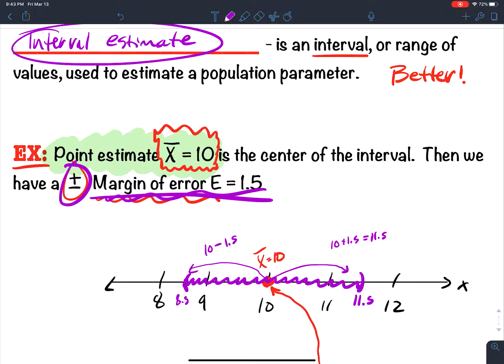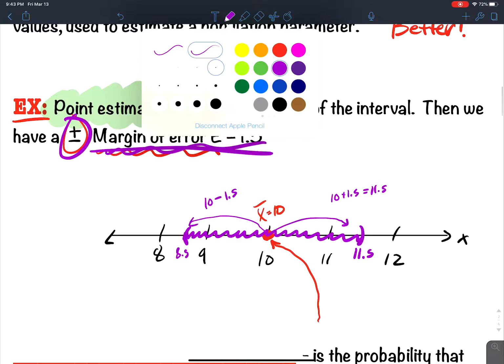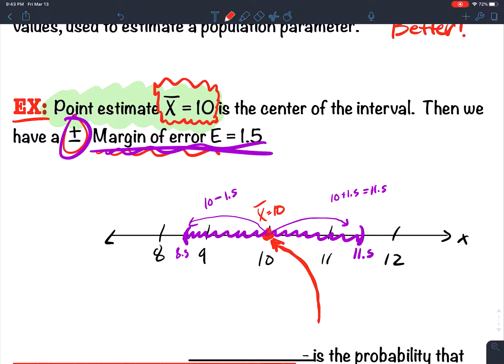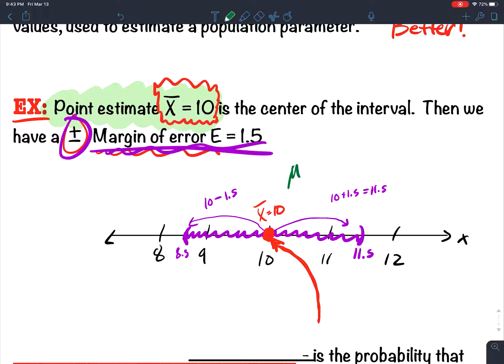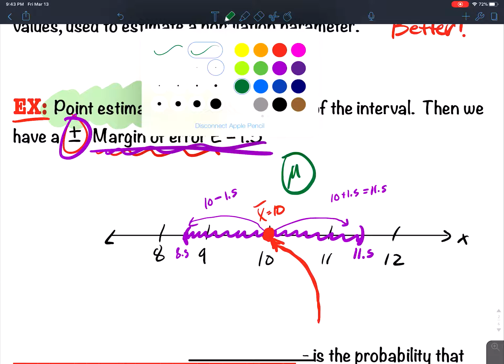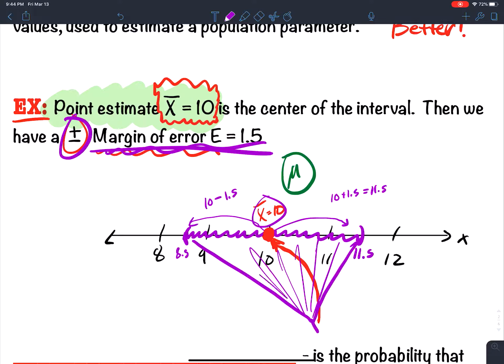Okay, so instead of having a little BB gun or a .22 that shoots just one little bullet right here, I'm saying, I bet you bottom dollar that the actual mu is exactly equal to 10. That's my guess, okay? Well, maybe I'm dead on, maybe I'm not. But a better way to be sure you're right is instead of doing exactly equal to 10, you've got your shotgun blast that shoots out all through there.